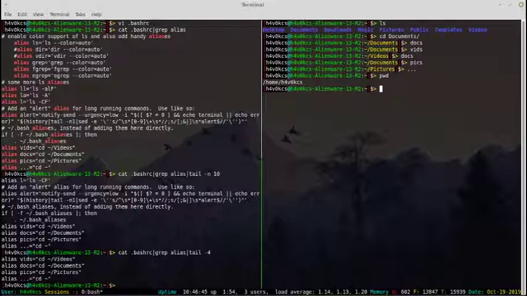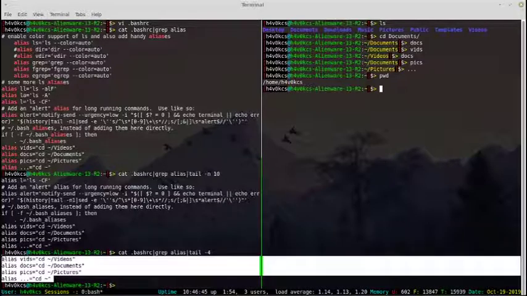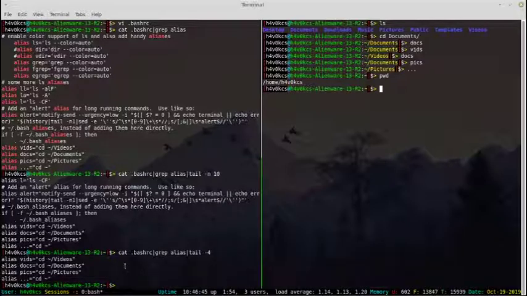So after you make the changes, in order for bash to recognize your updated configuration, you do have to type bash, and that will reload your config. So just keep that in mind. If you make changes and nothing's happening, you're probably just missing bash to reload your new config. So that's it on that.